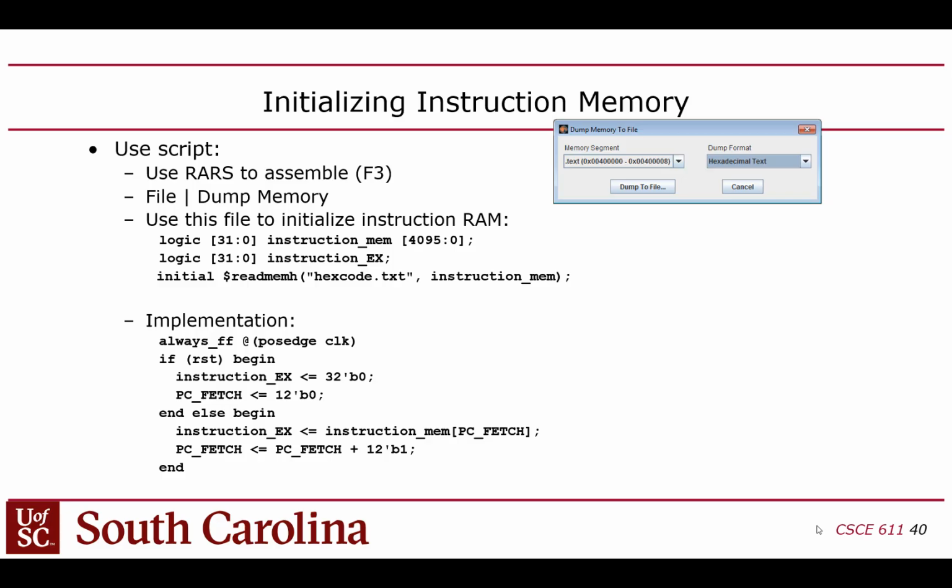Notice if you reset, it also clears the instruction. That's important, because otherwise you've got a problem. If you reset and you just reset the program counter, then you've already got, at that point, an instruction in execute, right? So there's nothing you can do about that unless you clear the instruction at the same time.